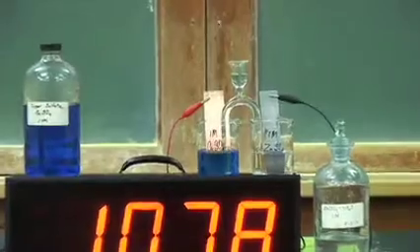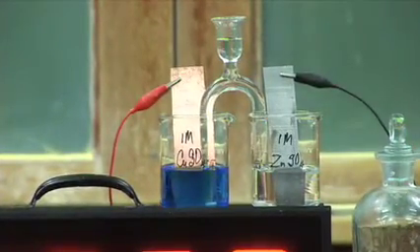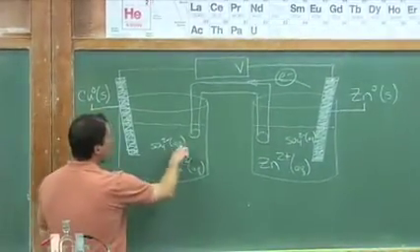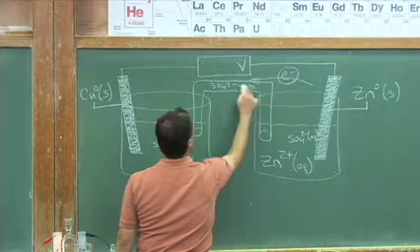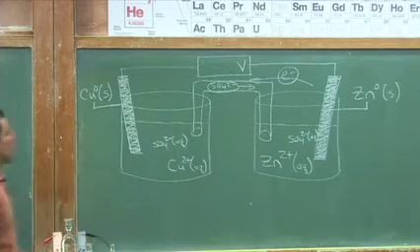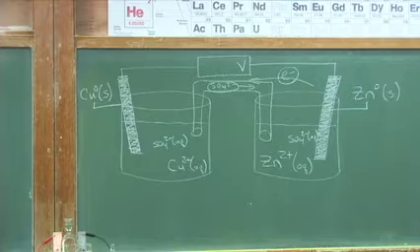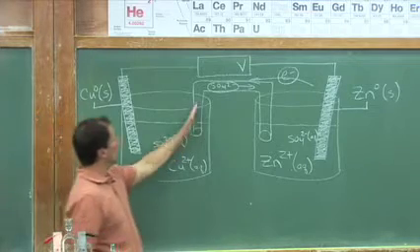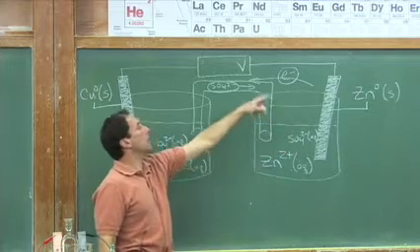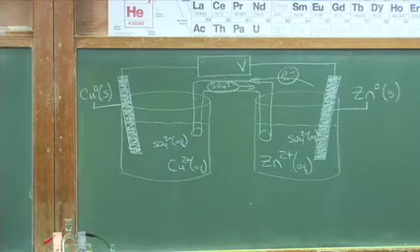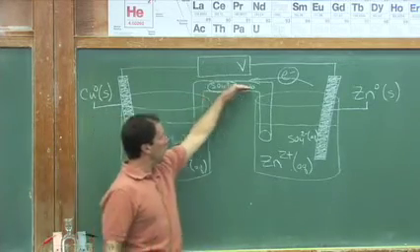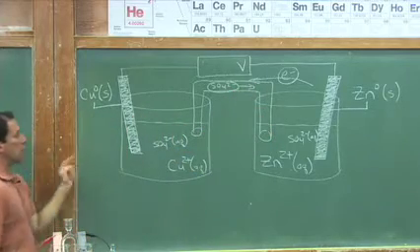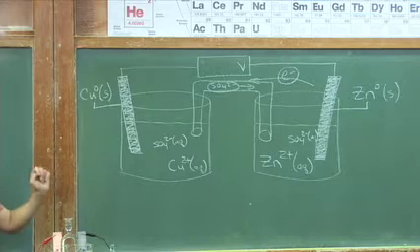That salt bridge, I'm going to make a little picture of it. It looks like an upside down U tube, a U. It's filled up with a salt water solution and it allows ions to flow through here. As a matter of fact, since we have some SO4 2 minus, the SO4 2 minus ions flow in the opposite direction than the electrons. And I have a question for you. For every one SO4 2 minus that travels in this direction, how many electrons travel in the opposite direction? The answer is 2. This SO4 2 minus has a minus 2 charge. So when an SO4 2 minus, a sulfate ion, travels from left to right. Two electrons, each one negative 1, travel from right to left.